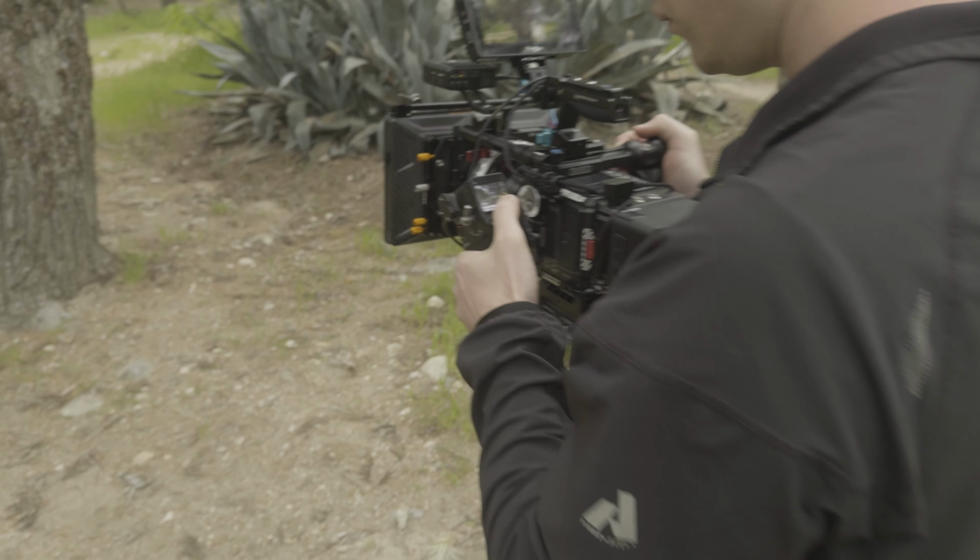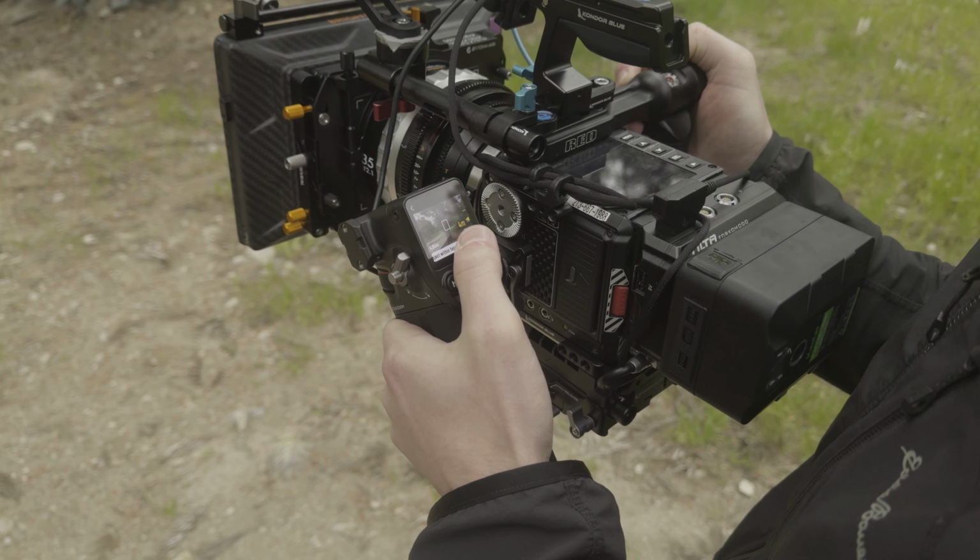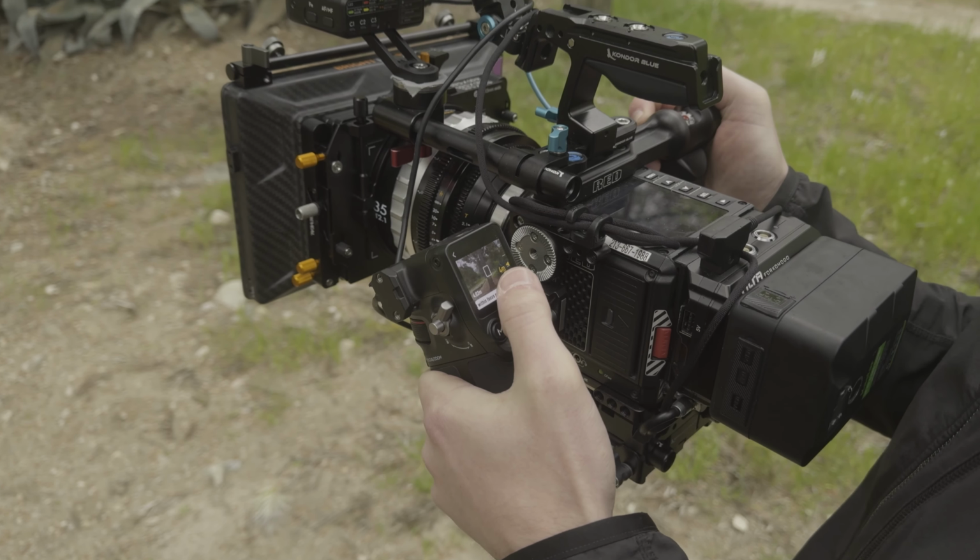But it is nice in the sense that you only need 1 battery to power the whole system: to power the handle that has the little manual focus wheel, to power the actual LiDAR unit that you have to rig on the top of your camera, and also to power the focus motor.